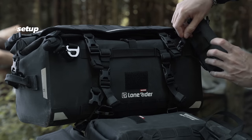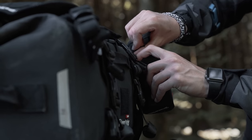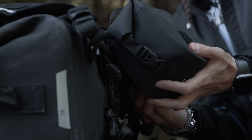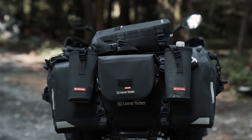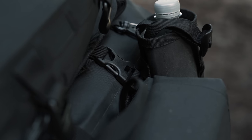The Overlander is one of our most modular bags, as it can be used as a top case, as a luggage expander for your panniers, and as a backpack. Thanks to its many attachment points, smaller bags like our micro bags or bottle holders can be installed more or less anywhere on it, so you can customize your setup to fit your needs perfectly.